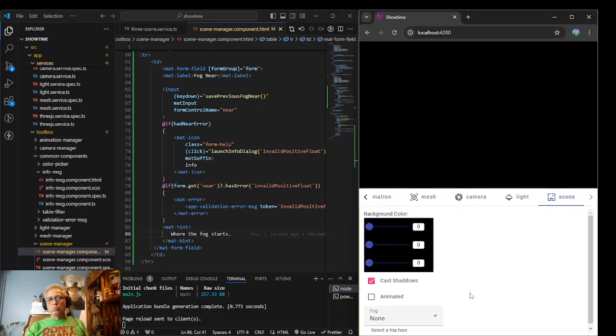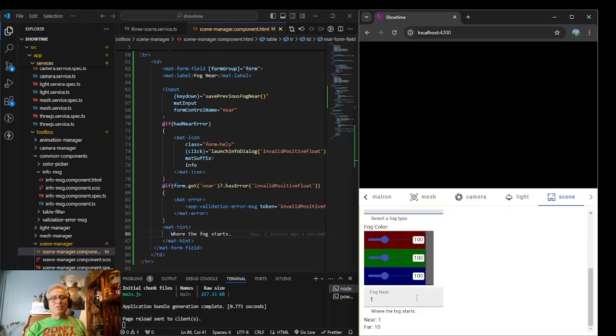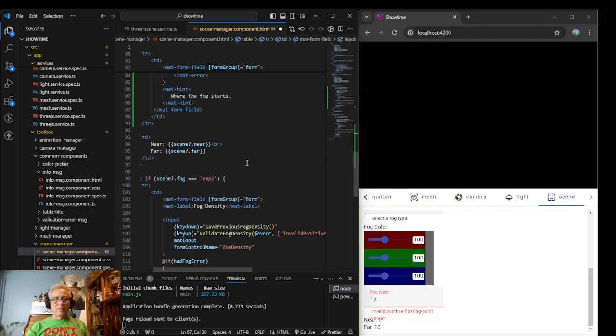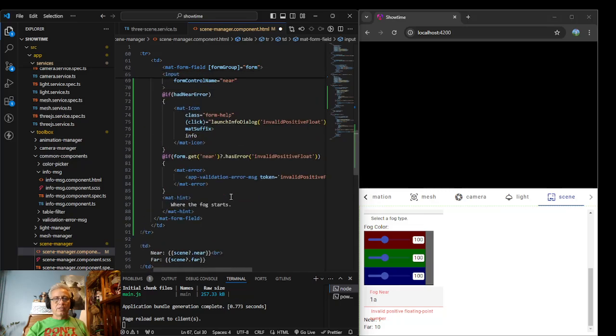Good to go. Let's see. No, in practice, we should be good to go. Let's see. No, we are not. Oh, that's because I didn't do the key up. So no, we shouldn't have been good to go. And then it's probably like validate, if I remember. Yeah, validate fog near.